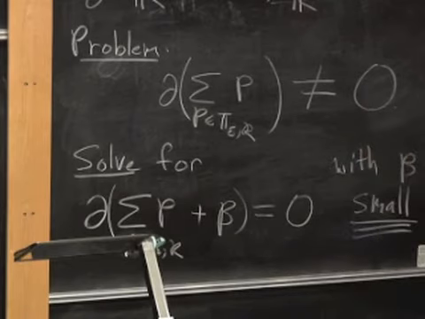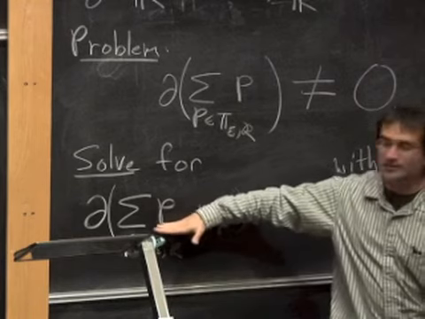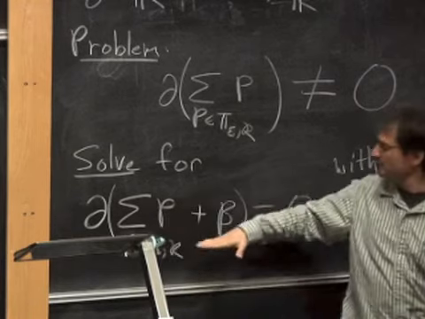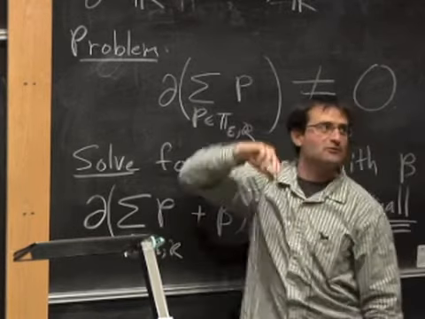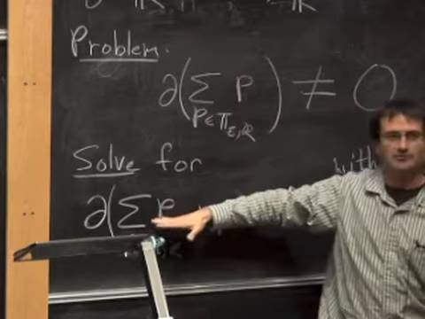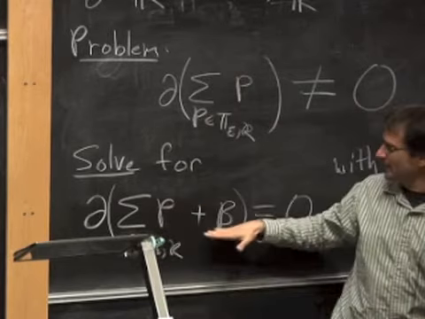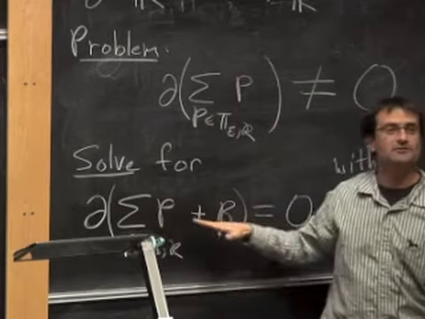Okay? So how small does beta have to be? Well, it should be less than 1 on each pair of pants. Right? These are numbers which are just telling us how many of each pair of pants we want. Beta should be less than 1 on each pair of pants, so that I'm guaranteed to have a positive sum.